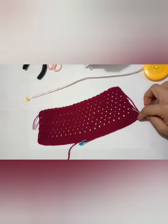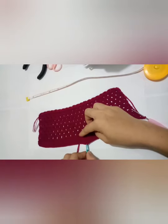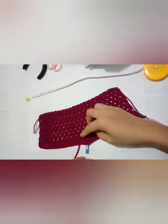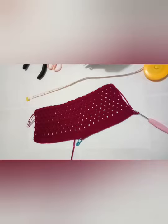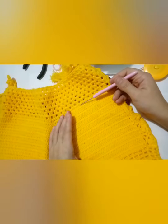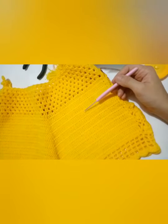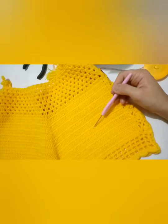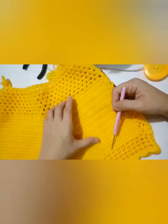you'll just have to create 1 double crochet in each double crochet here, and then on the stitch marker you'll add 3 double crochets for the increase. Wait, I'll count the rows. I made 20 rows of double crochet on the succeeding rows here. 1, 2, 3, 4, 5, 6, 7, 8, 9, 10, 11, 12, 13, 14, 15, 16, 17, 18, 19, 20. See, you have 20 double crochets.